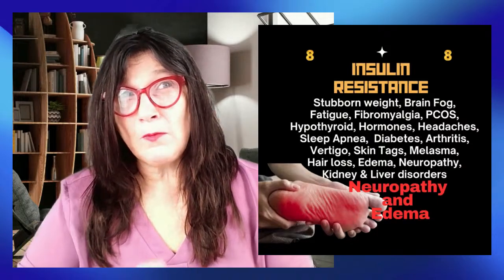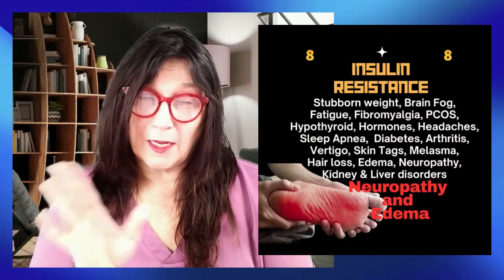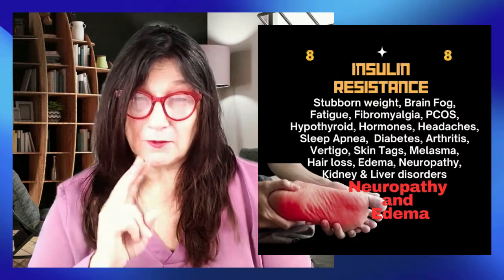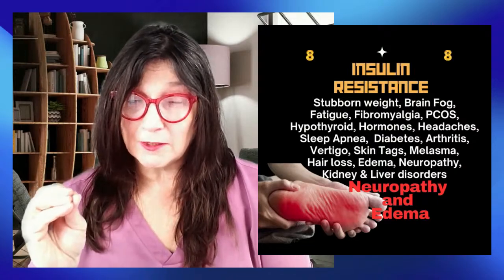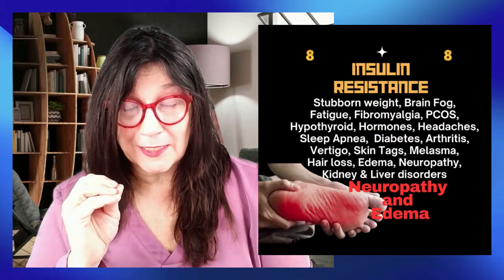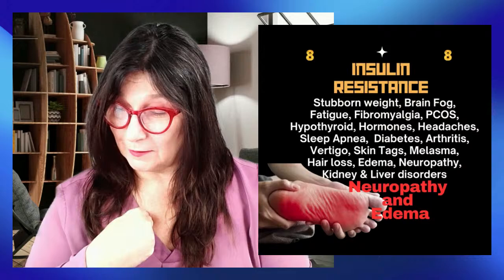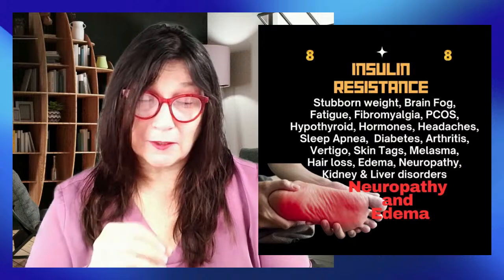So when we combine those two products, the tea in the morning, and then I have another tea in the afternoon when my energy starts to go down and I start to feel any hunger, it's whenever I'm ready for the second tea. So two teas a day and one fiber a day is all that it is. It helps regulate your insulin levels. It's been proven to increase insulin sensitivity, reducing A1C, reducing lipids, and, what was the other one? I lost it. It doesn't matter. It's been proven that it works, and there's science and clinical studies behind it.